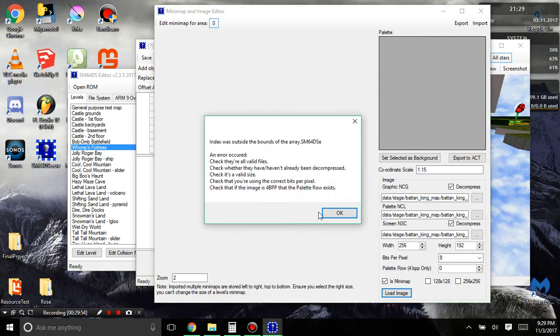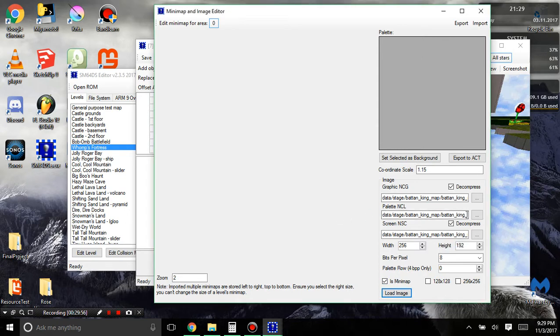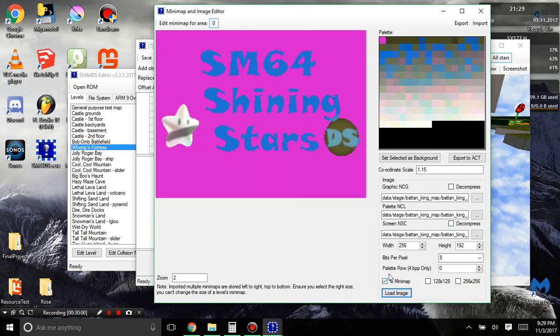If we hit load image, it's not going to work. But we're going to hit decompress and hit load image, and then it'll work. If these are unchecked and it loads correctly, then that means you hit the LZ decompress and used it correctly. If it doesn't work, then you may want to re-import the minimap and try decompressing again.